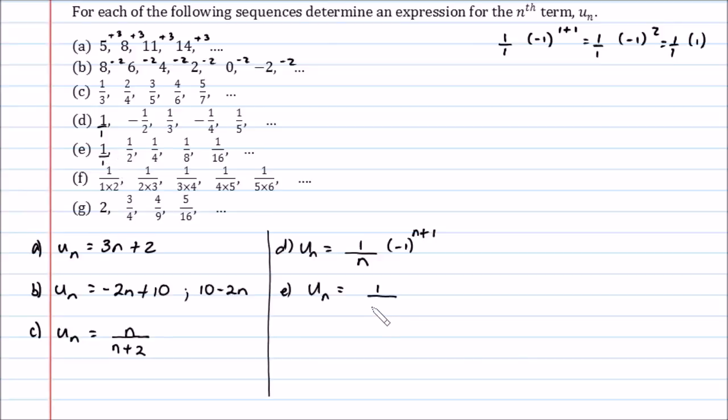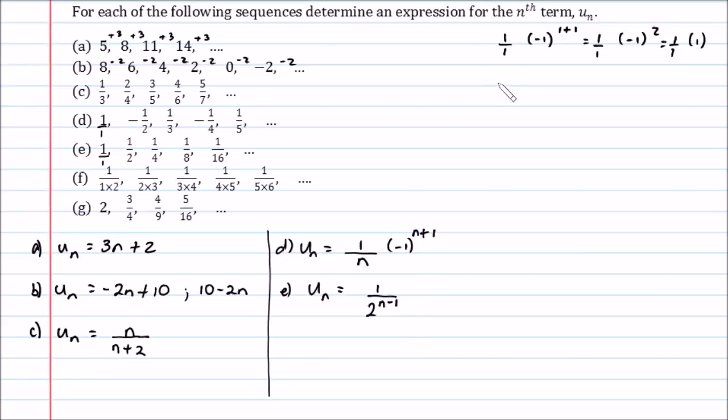So I just need to write that. So 2 to the n may be your first impression. However, if n is 1, you should get 1/2 as your first term, but 1/2 is our second term. So we really want 2 to the power 0 as our first term, so therefore I need to reduce my power by 1.